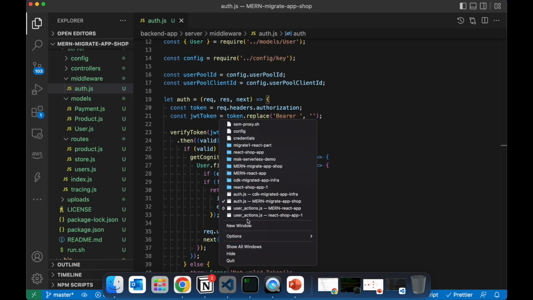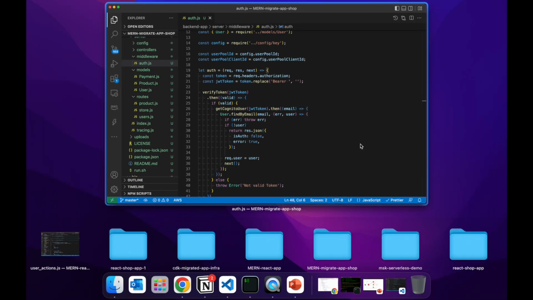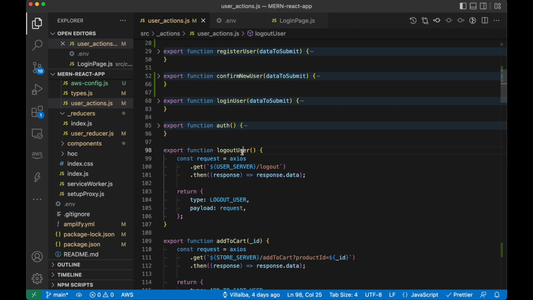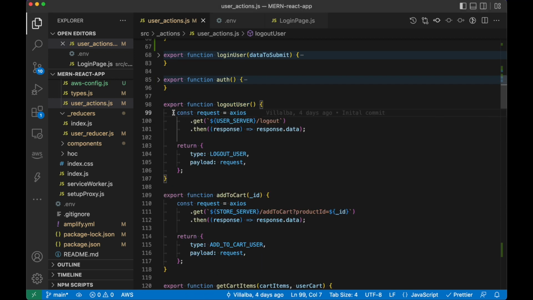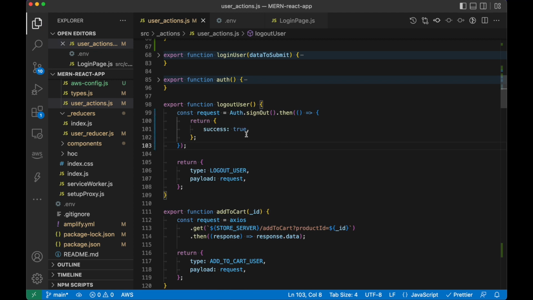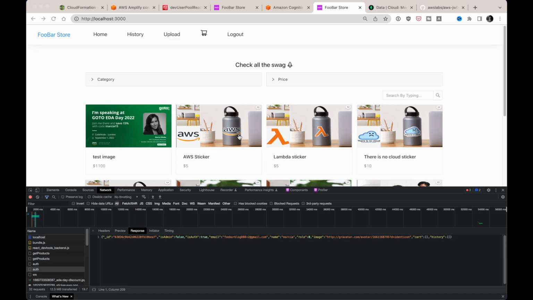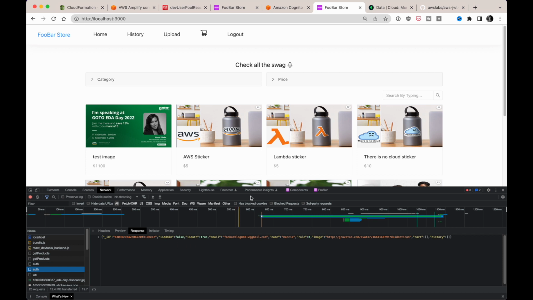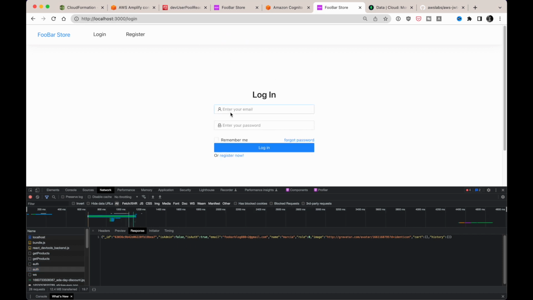So let's go to the front end. Where is my front end? Here. And we can change the logout version of this, so we can use the Amplify mode. So now we are using this thing, and we want to use Amplify. So no more calling the backend. Now we are using Auth sign out, and then everything should be good. So let's try again. Let's refresh. We are authenticated. That's good. Let's log out. Now we are logged out.